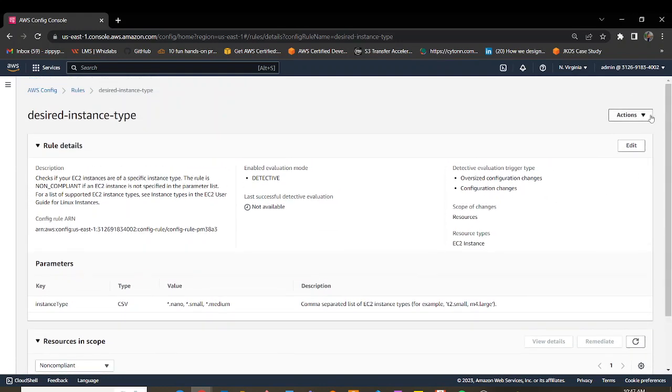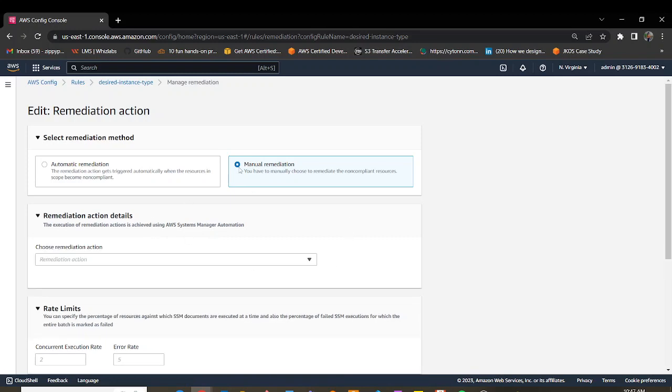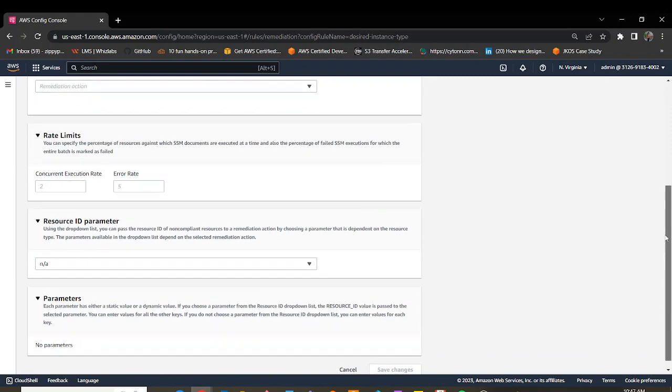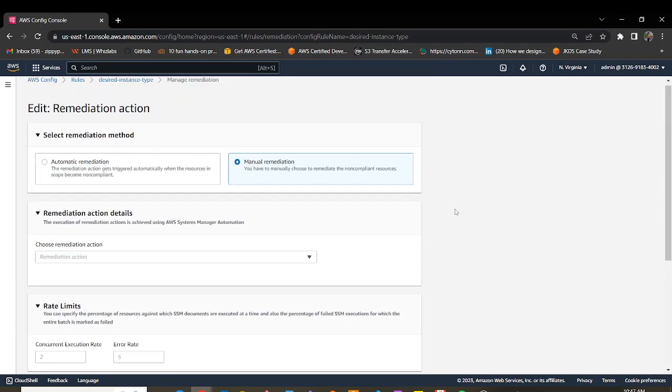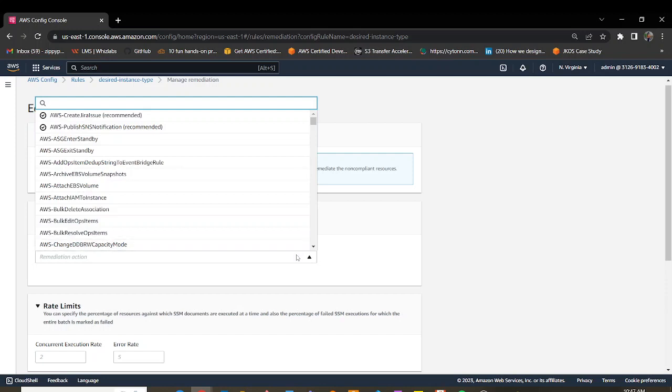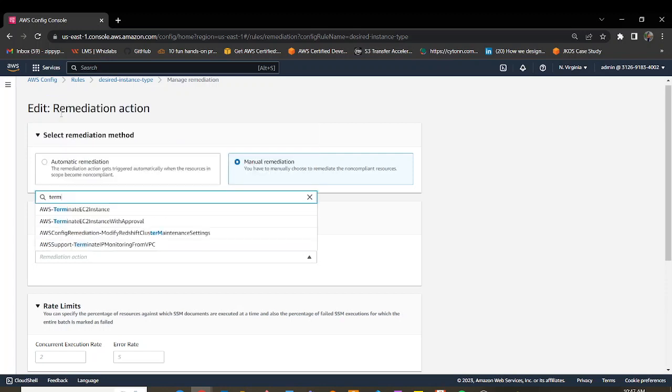So let's set up a remediation. To start with, I'm going to leave it as a manual remediation. That means if a non-compliant resource is set up in my account, it will simply be marked as non-compliant on the Config console, but no action will be taken unless I choose to do something. So I'm going to say terminate.